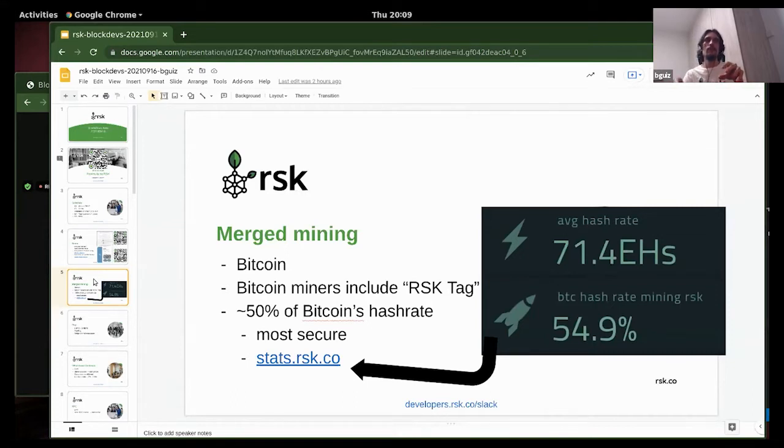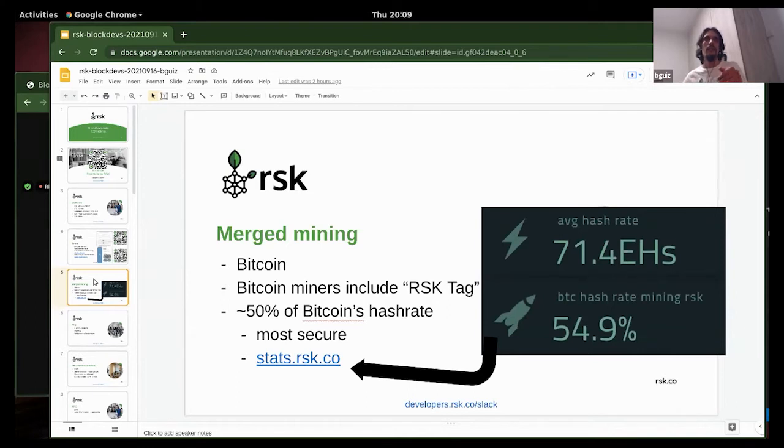By doing so, they represent the state of the Rsk network within the Bitcoin network. And by doing so, they represent a certain percentage of the Bitcoin hash rate. It fluctuates somewhere between 40% and 60% is where we usually see it nowadays.